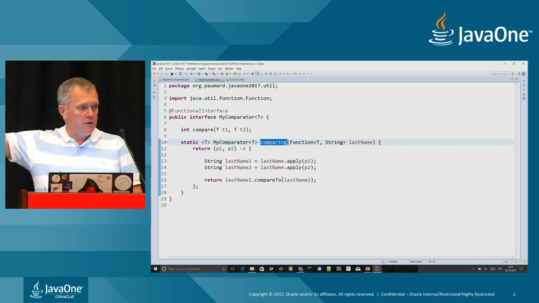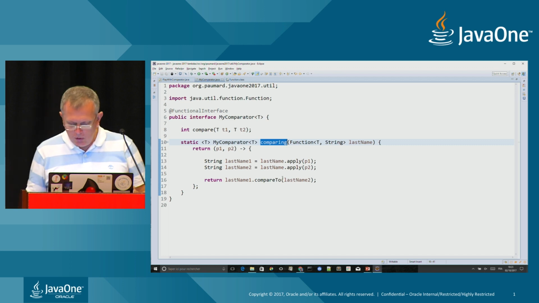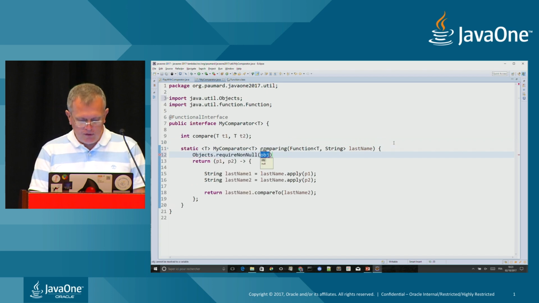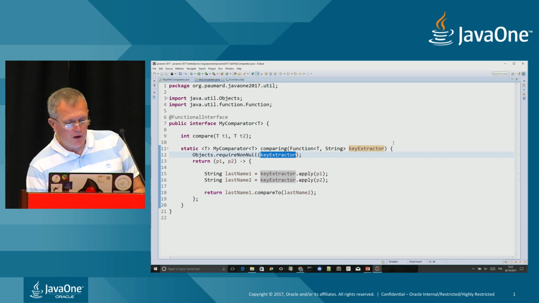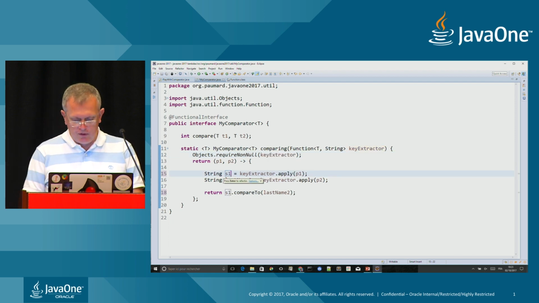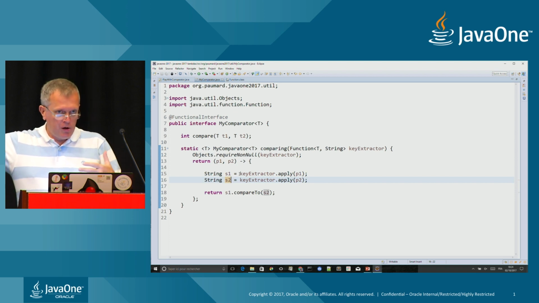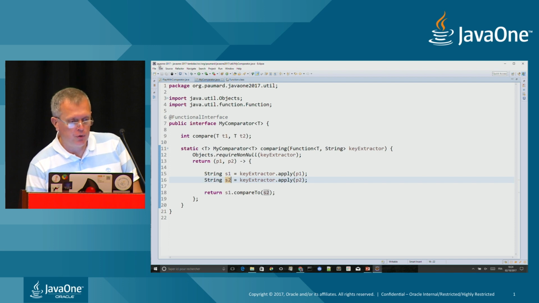If I want to make this code robust, by checking if last name is null, the first thing I should be doing, of course, is throw a null pointer exception if last name is null here. By the way, I'm going to call that key extractor. All right. And if I want to check that last name, this is S1, and this is S2. It's not necessarily the last name. If I want to check if S1 or S2 is null, I can do it inside my API without having to lower the readability of my application code.